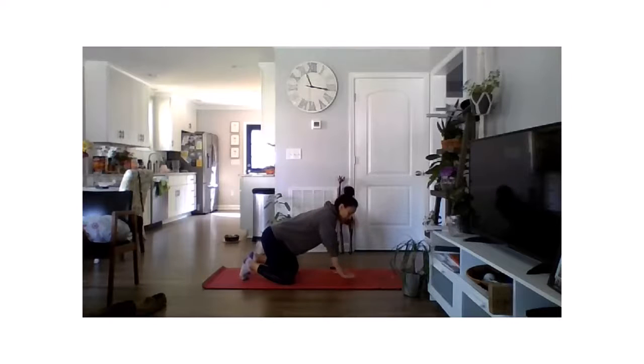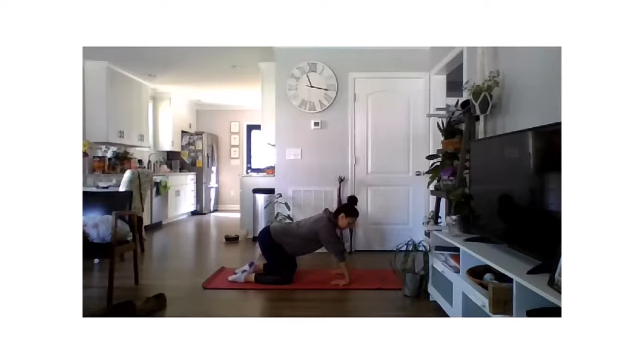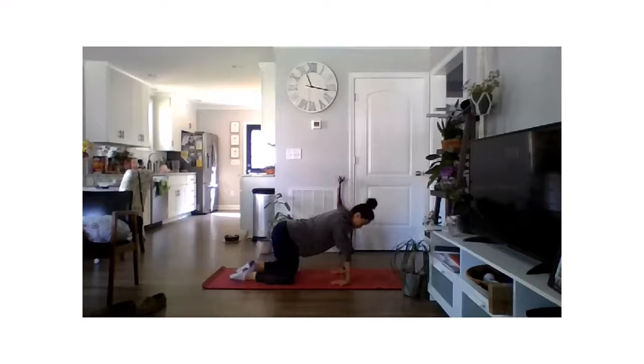Okay, I want you to turn those hands around so those fingers are going to point towards your knees. From here, I want you to just gently rock back, just as much as you're comfortable. And you can rock back and forth, stretching out the forearms here. And feel free to hold it. If you want to rock back and forth, feel free to do that. But you can also hold that stretch that feels good to you. I know it might look like you're a little contorted here, but that's okay.